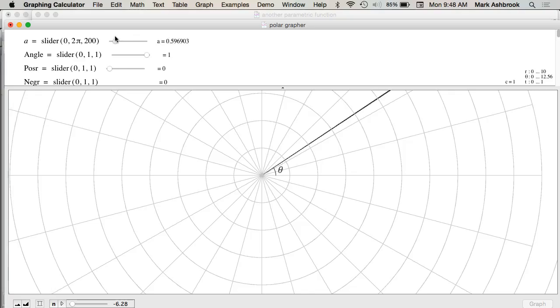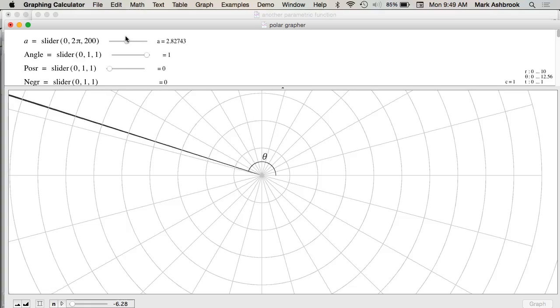And what if we go clockwise? Then what about those angles? Negative values of the angle, right? If I started sweeping clockwise, it would be the same thing, but the angles would be less than 0. So that's our first way of locating points in the polar plane, by the angle.